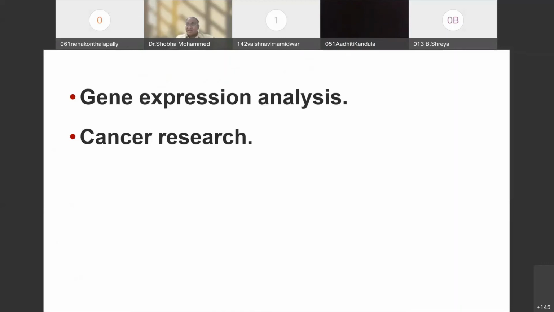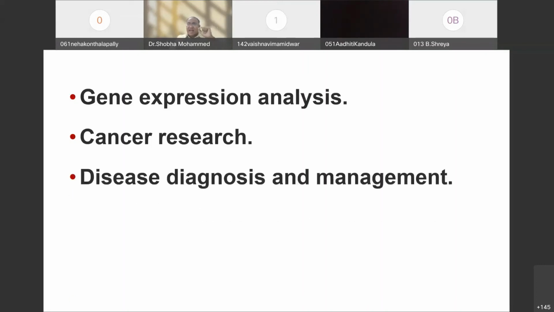Then cancer research: which type of cancer I am working on, whether small cell carcinoma or squamous cell carcinoma, whether there is a genetic relation or not, which mutated gene is causing ovarian cancer, uterine cancer, fibroid or cystic. The project I told you about is related to cancer research, connected with females not conceiving and stress-related problems.